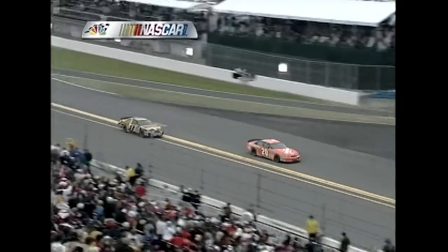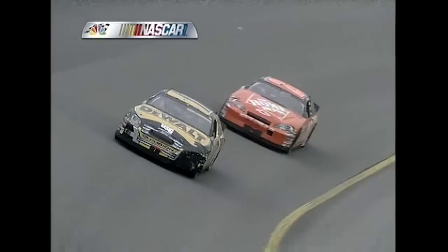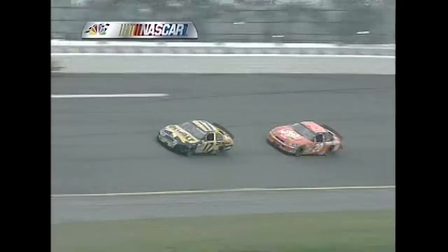How emotional is Tony Stewart? This is his onboard camera a few minutes ago. He evidently looked up and saw that he was on camera on the big screens around the racetrack and said, move the camera. Now we're going to leave pit road. And NASCAR race control a moment ago told both these drivers, Matt Kenseth in the 17 and Tony Stewart in the 20, to settle down.